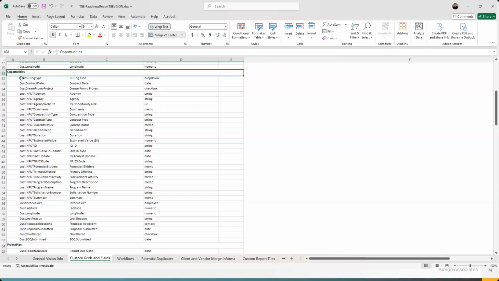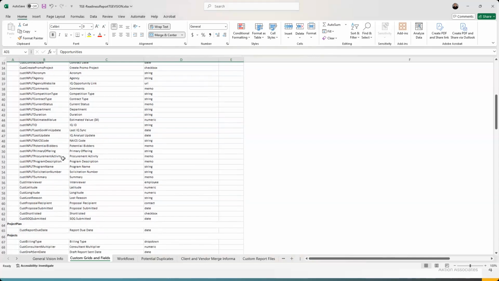But really the biggest changes from Vision to Vantagepoint are the project lifecycle in Vantagepoint. There's bits and pieces of the opportunity within that record in Vantagepoint, but there's not really a true opportunity hub anymore. So all the custom fields that you have, they'll come over. They actually come over with OPP in front of the captions. That way you can tell which ones came from your opportunity info center and which ones came from your project info center.